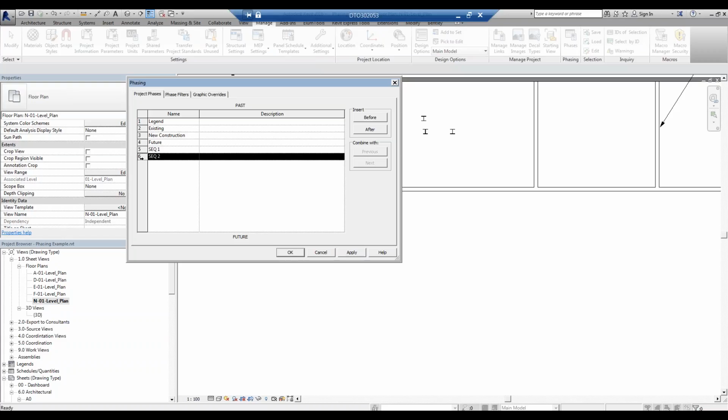I don't know at what point Revit breaks. I never got there, thankfully. But yeah, it's possible to have quite a bit of sequences here, and show maybe different parts of the building getting demolished and rebuilt. On a, let's say, hospital job, this is very useful because they want to keep operating as the construction is going on, and sometimes they ask you to plan it in a lot of detail, so it's actually constructible.